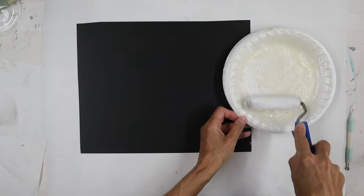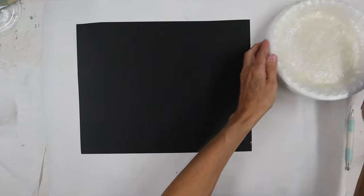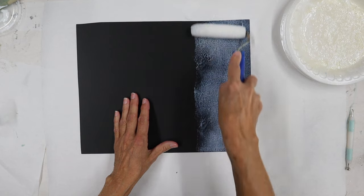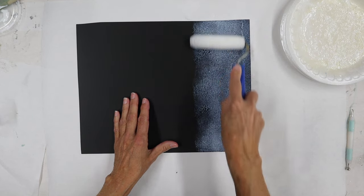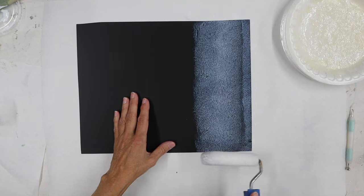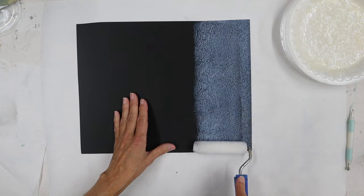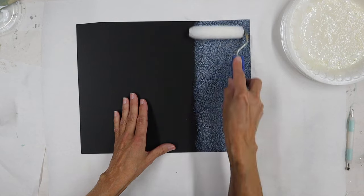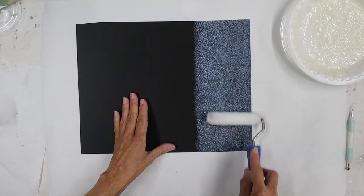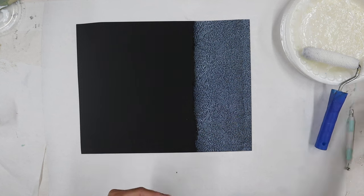I can already feel that this stuff is thinner to work with. So I'm just going to roll on a section of my board. When I am rolling, I have some videos on this technique, but you definitely want to take the time to roll back and forth a couple of times. Even as you're rolling, you want to get to rolling only in one direction and smoothing it out to where you're just barely, barely touching the surface. And you normally can smooth it down a little bit better.